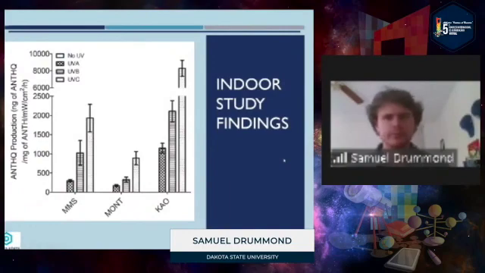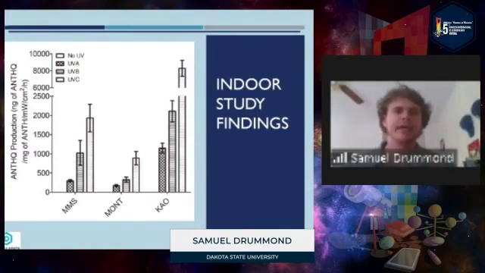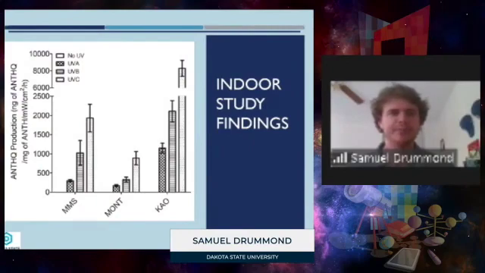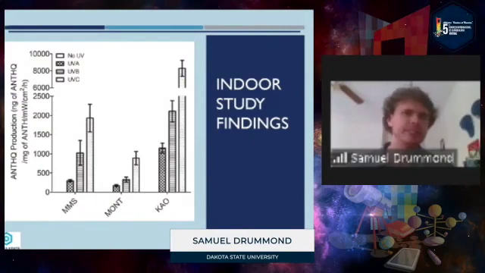So then from this, we wanted to explore it a little more in detail. We took UVA, B, and C individually so that we could delineate the differences between the different wavelengths and what happened. So we took samples from 30 minutes all the way up to 4 hours of these tubes inside of an incubator set at 35 degrees Celsius, just because it's a nice median temperature. And then we got these kinetic curve rates for the A, B, and C for MMS, MONT, and kaolinite.